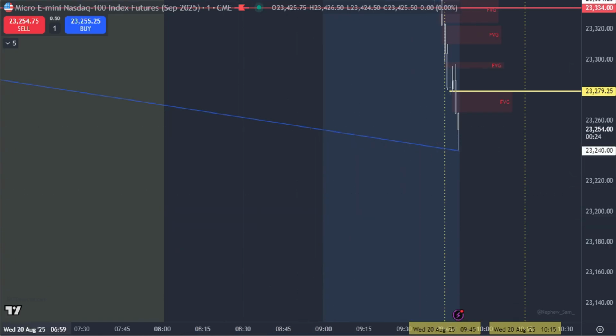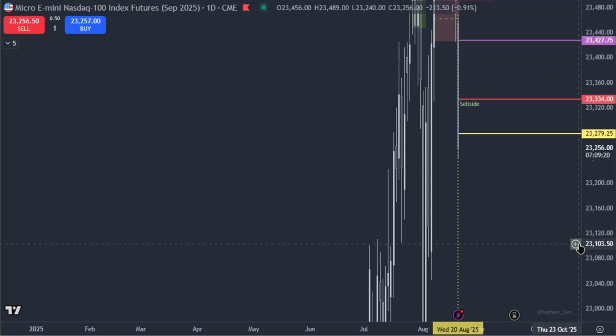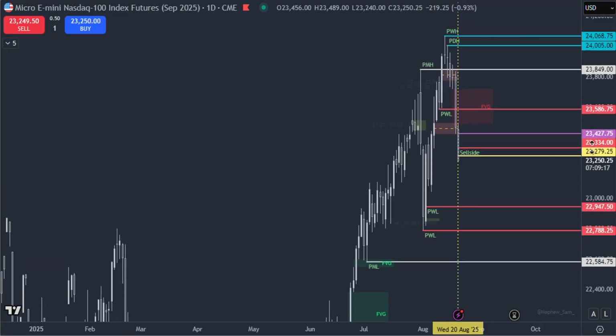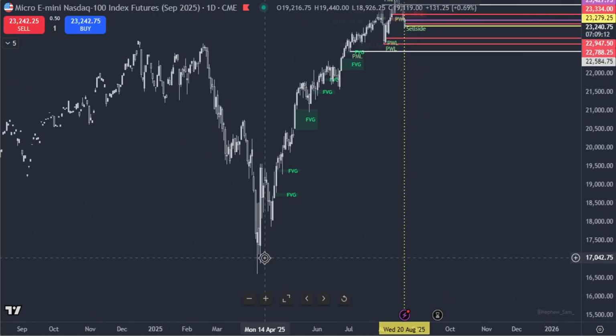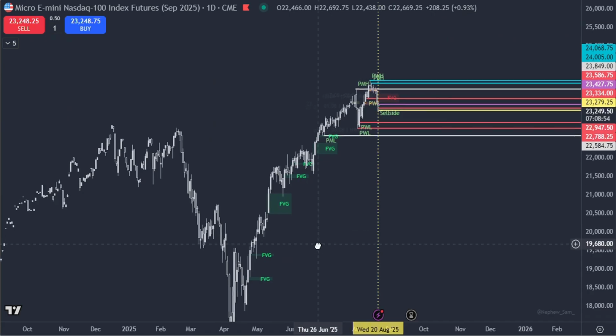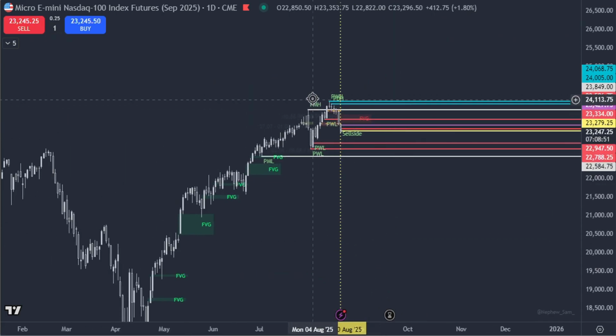If you zoom out, you can actually. So let's look at the daily here. If we look at the daily, look at this low, at the very low before we were crashing. Look at that. 16,600. 16,600. You see that? That's crazy. We take it. What are we at the highs right now? Look at that. 24,000.